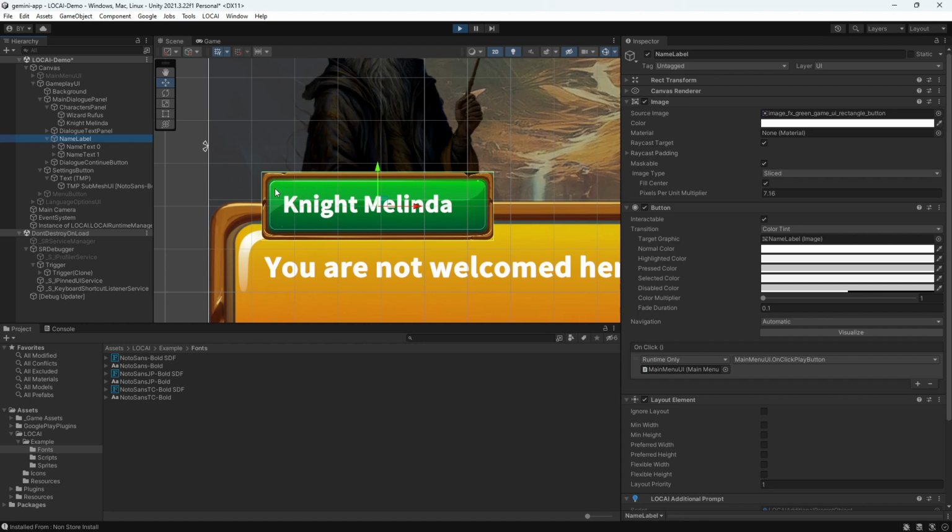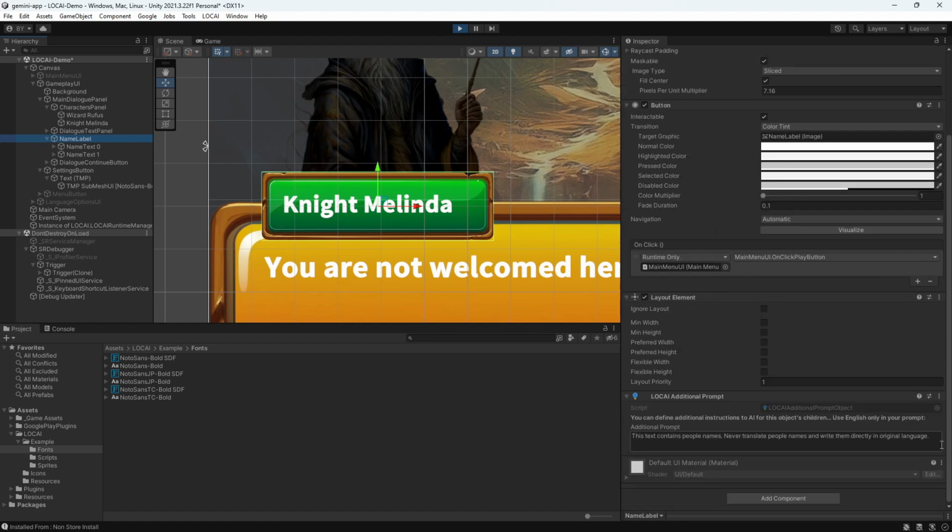You can edit the night, you can change this word, you can localize that, but you need to keep the Melinda the same. And we are doing it with just this little prompt.